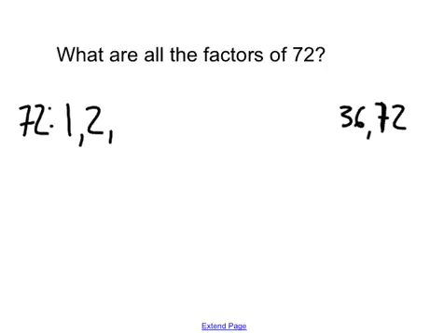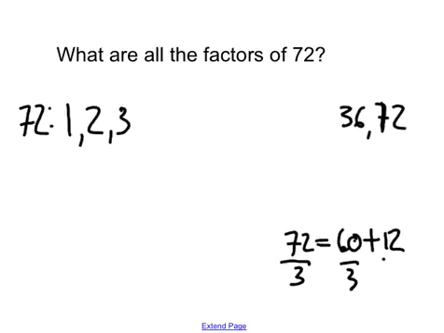Can I divide this by 3? Let's see. If I add 7 plus 2, I end up with 9. Can I divide that by 3? I can divide this number by 3. What is 72 divided by 3? To get the other half of the rainbow, I think to myself, 72 is the same as 60 plus 12. If I divide this by 3, it's the same as dividing this by 3 and this by 3. 60 divided by 3 is 20 and 12 divided by 3 is 4, so this would be 24. The other side of that rainbow would be 24.